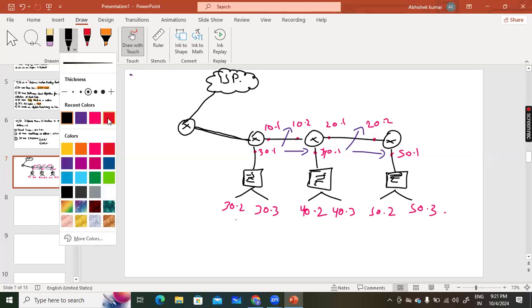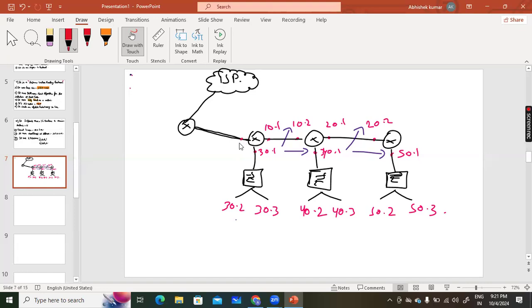We have IP addresses working here, let's suppose 100.1 and 100.2 like this.